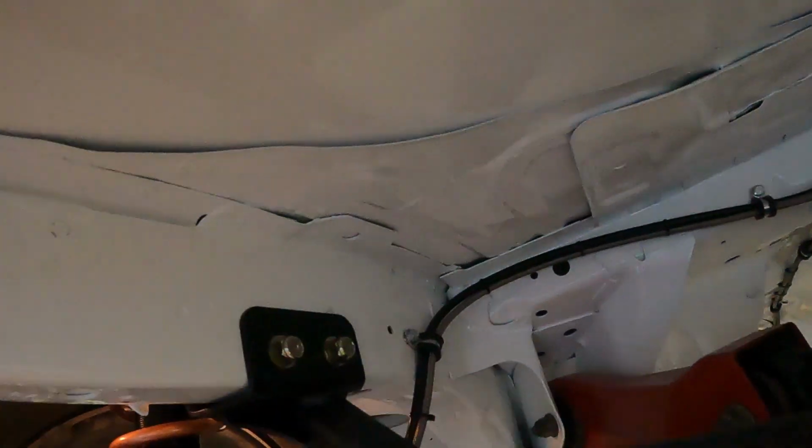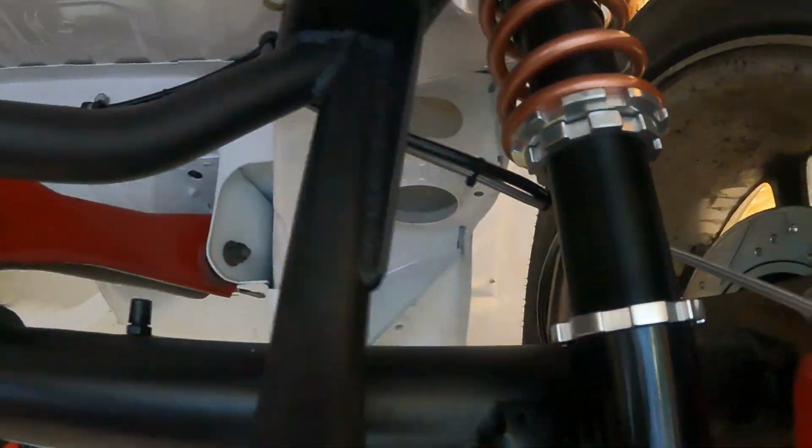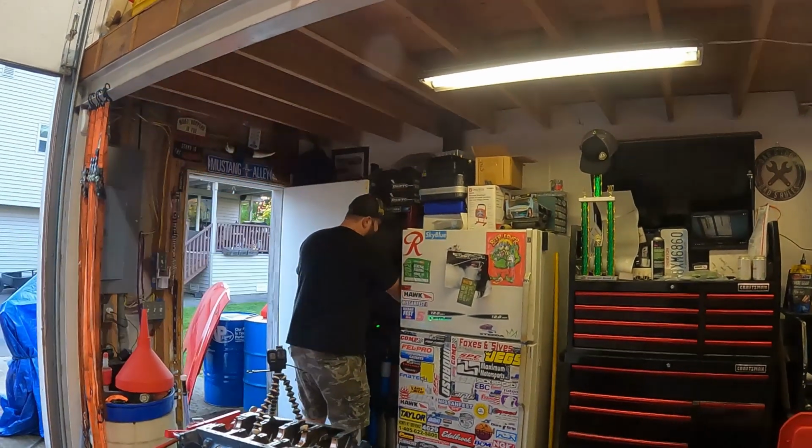All right, we got the brake lines in. All routed nicely. Looking pretty good, looking pretty spiffy. What do you think? Oh, dude, what do you think about the brake lines, bro? I think I did a good job.